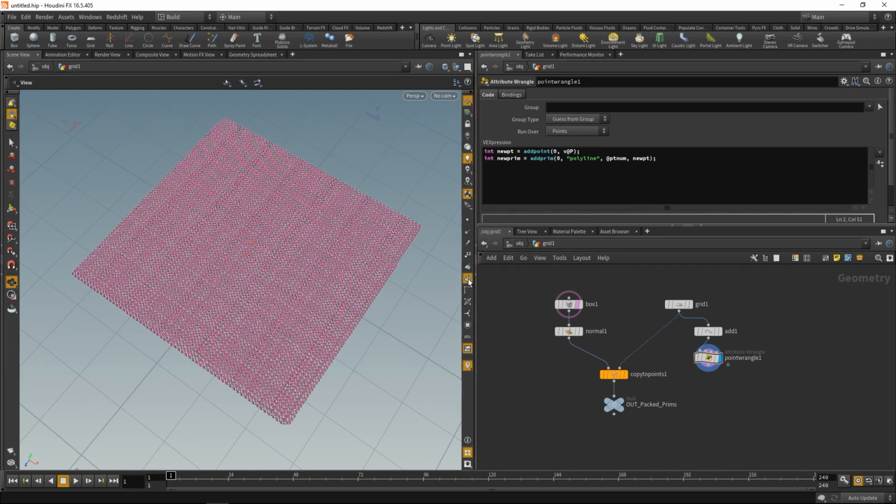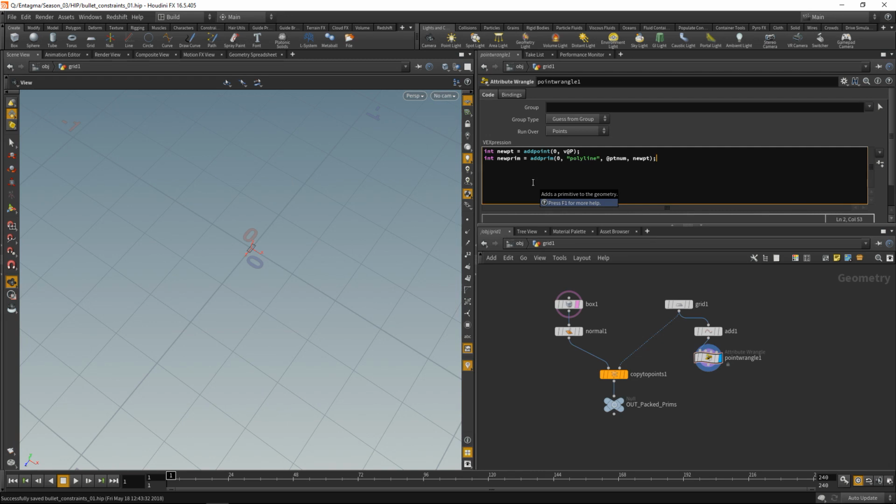Now let's create those two attributes that I need, the name on my newly created point and the constraint name on the newly created primitive. So let's first create a new string, call it conName for constraint name, and it should be equal to, let's call it stick_, and I want to make sure that this is an individual name for each newly created primitive. So what I'm going to do is I will add to this string the current point's number just to enumerate those primitives.